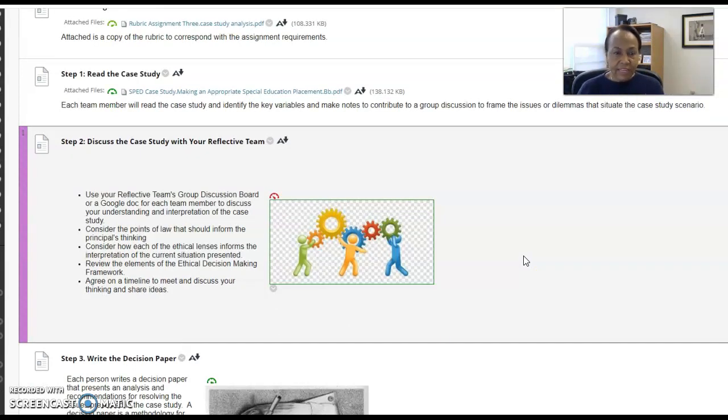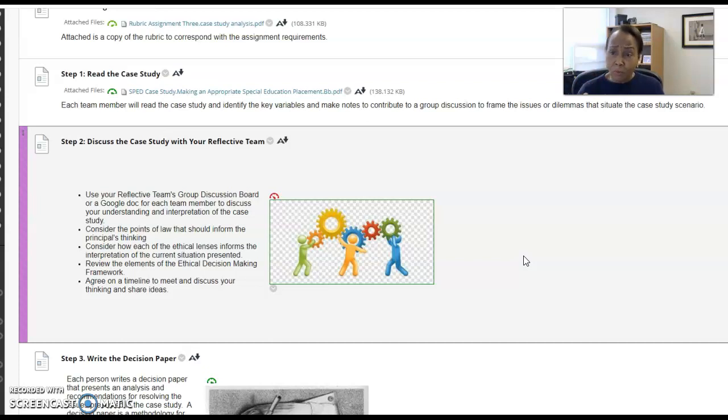The first is the reflective piece. You're going to be working with a small team and discussing the case. As you know, school leadership is really a team sport. And so I've assigned you some partners to look at the case study. Where did people in the case study go wrong? What do you think should be happening?